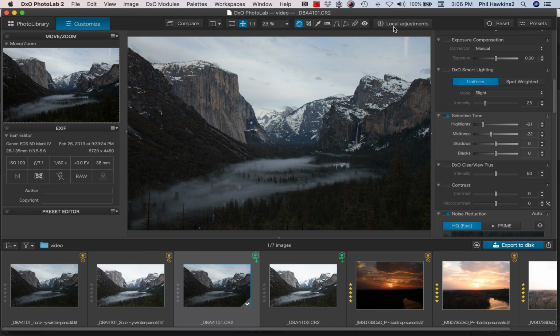We're in Photolab and we're looking at the two images that she sent me, this one and this one right here. And one is brighter than the other, but they're really not that much brighter. If we look over here on the left, at the EXIF information, we show that the image that's in the workspace right now is shot at 1/50th of a second, and then the darker image, which I'm sure she was trying to expose for the sky up here, was shot at 1/80th of a second.